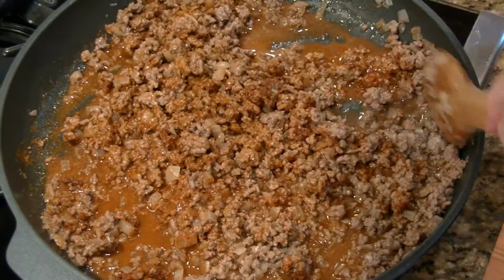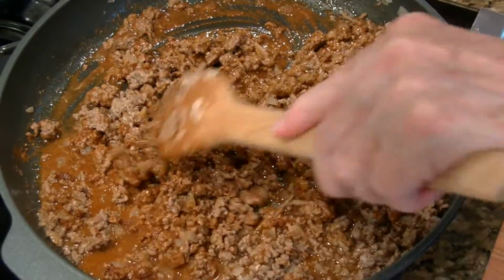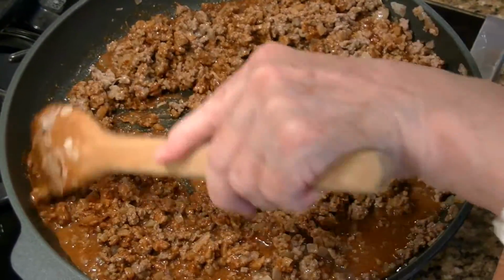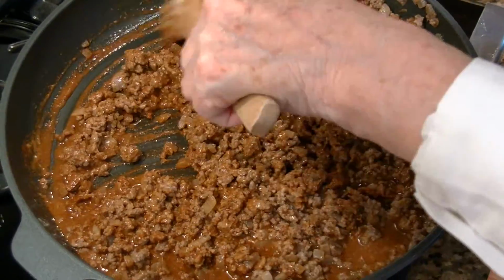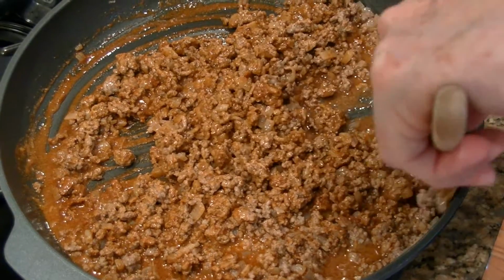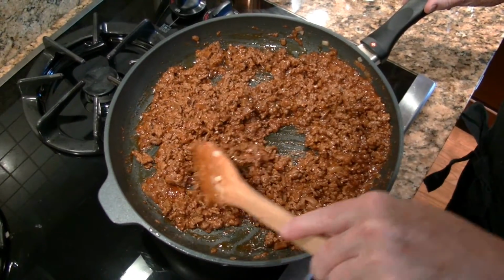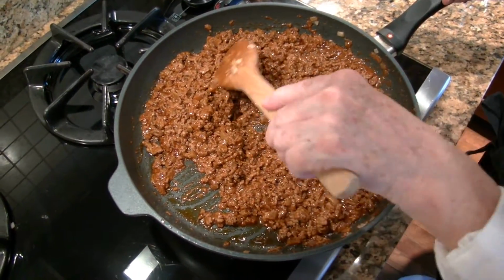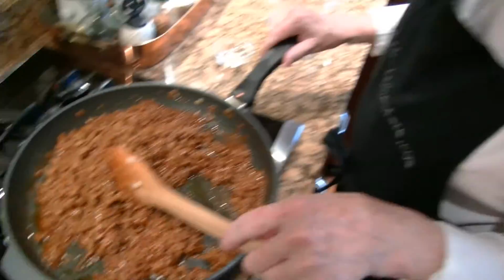We're going to let this come to a simmer and let it cook for about 3 minutes. The cornstarch that we included in the spice mixture is going to thicken the sauce up a little. And of course, the paprika and the other spices are going to turn it a really lovely color. So this has cooked for about 3 minutes, and you can see that the sauce has thickened to a nice consistency. A little bit of moisture, but not enough to make a messy taco. All we have to do now is prepare our toppings, heat the tacos, and we're ready for a fun dinner.